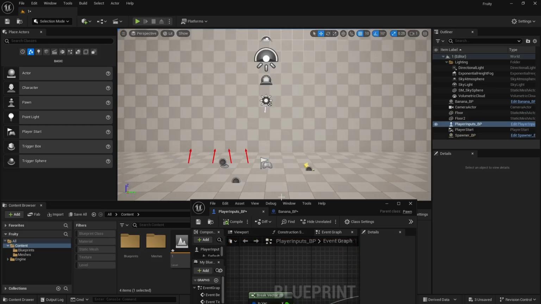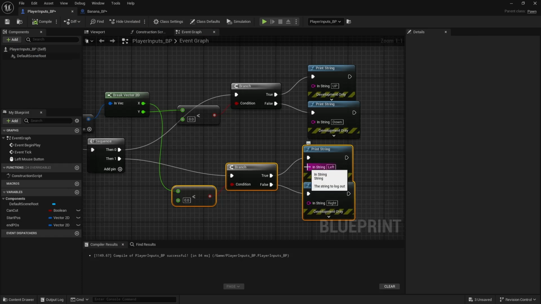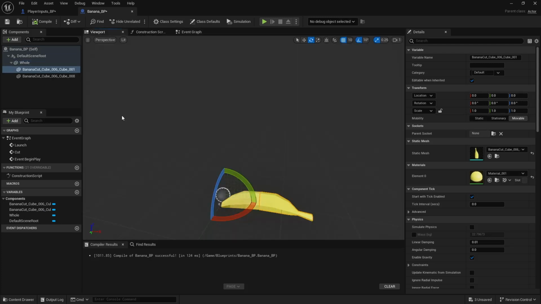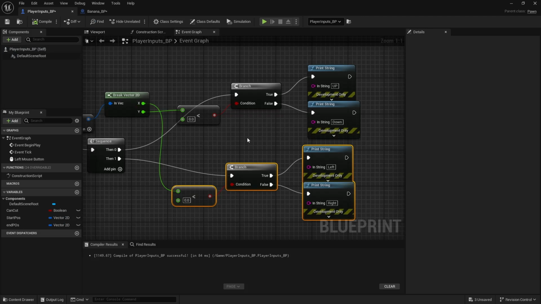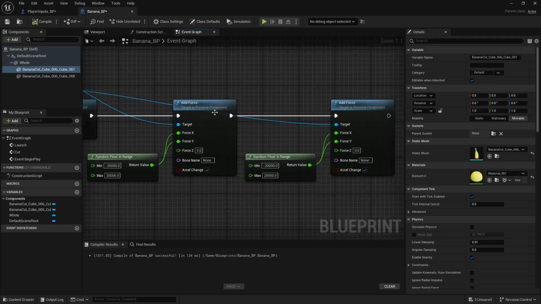What I'm going to do with that right now, I don't particularly know. I suppose what I could do is if I had another variation of this banana, so that was cut horizontally. If I had another variation where it's cut vertically, and then I sort of chose to spawn in the relevant mesh, that'd potentially be quite good. I wonder if we could potentially use this as well to add that force. Yeah. We could use it to add that force, and that way at least it sort of feels like we're pushing it in a particular direction.